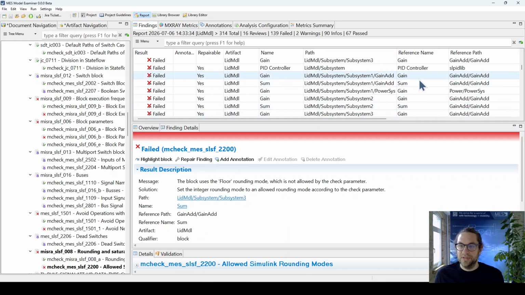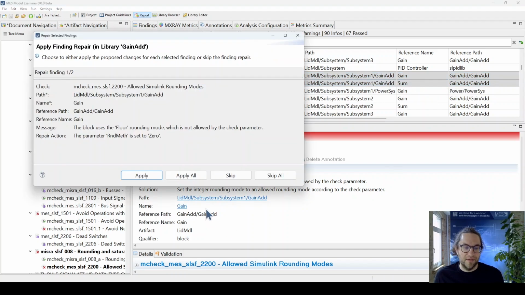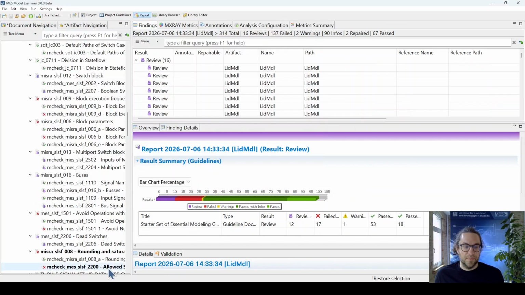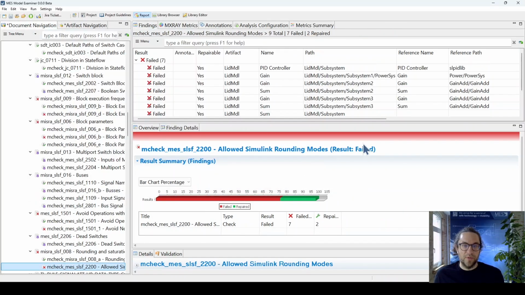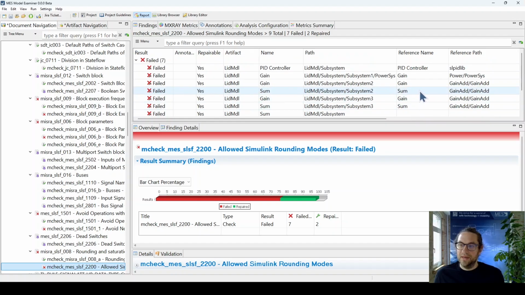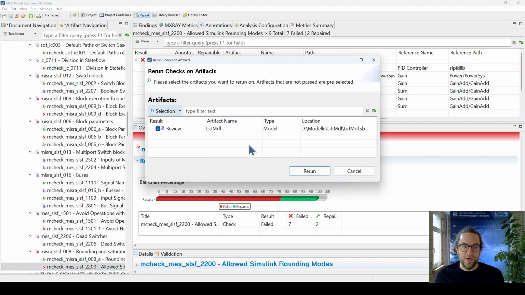So let's repair both of these findings, setting the round method to 0. We can just click apply all. Now we see both are repaired, and we would expect that these findings are also going to pass after the rerun.